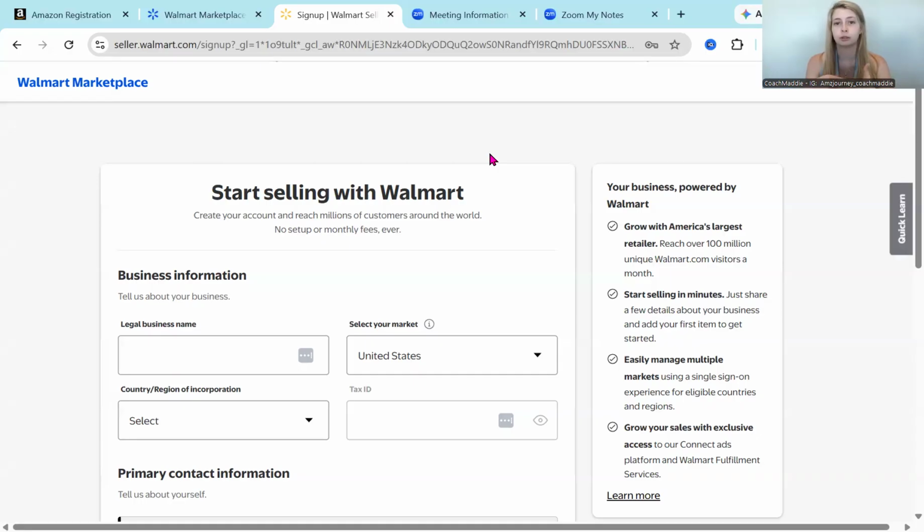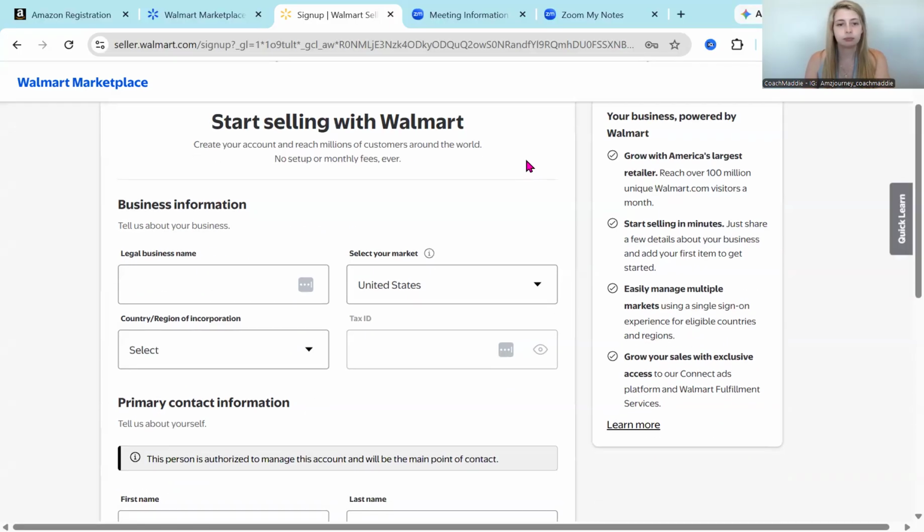Once you are in Walmart, you are in Walmart. So make sure everything is set up the way that you want it to be set up before you apply. So double check everything. Make sure that you're good to go. That's not to scare anybody. That's just to make sure you're prepared and you know what this is. Make sure you have everything set up.